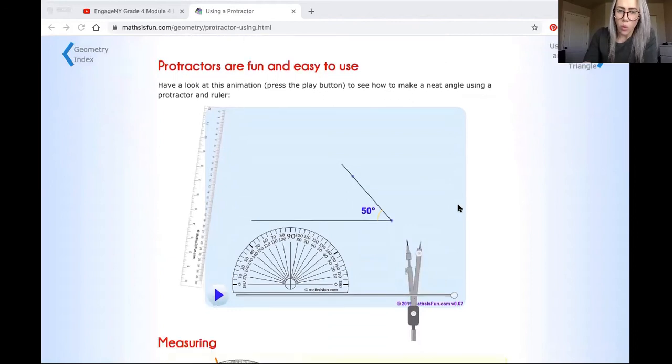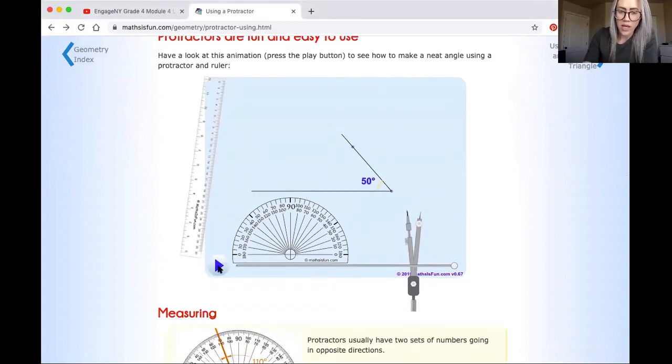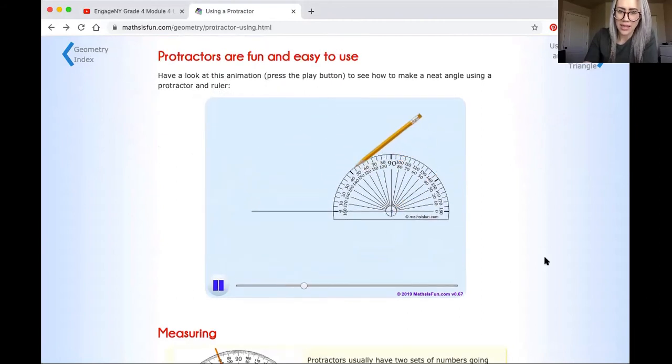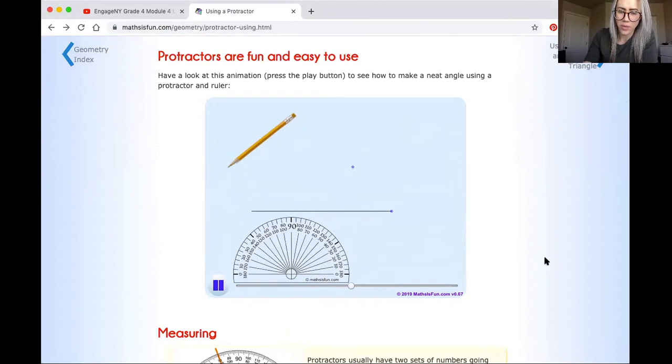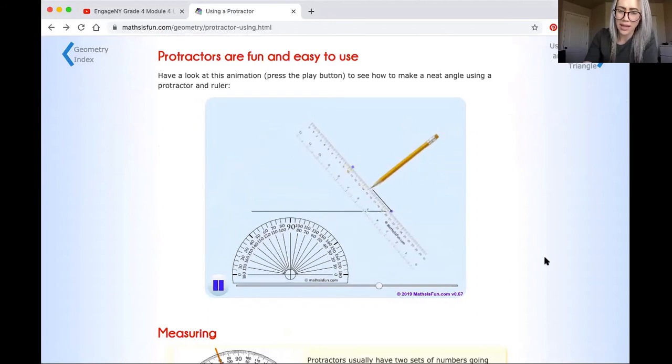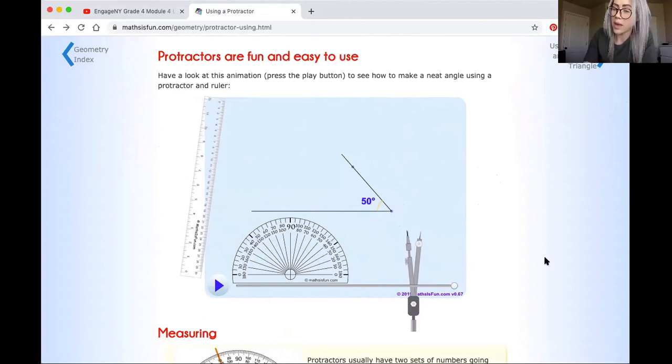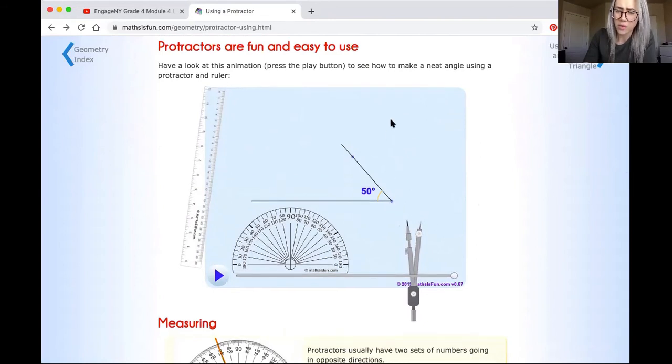Now, what we're going to do is look at this animation real quick. I'm going to go ahead and click play. You're going to see the protractor, and they're measuring. They're taking away the protractor. They're drawing a line because they're creating their own angle, not yet a closed triangle. And then they're using that tool to make a circle right here to measure and to draw the line. It's going to equal 50 degrees. We know it's 50 degrees because if it were 90 degrees, it would be like an L shape, this way. And it's not quite there.